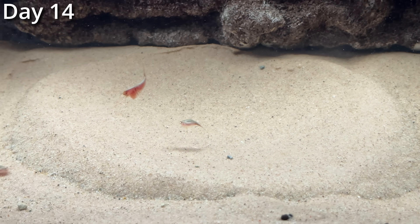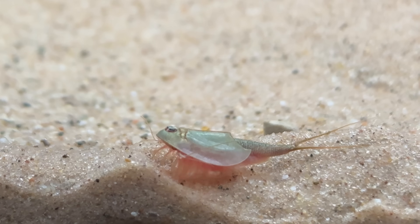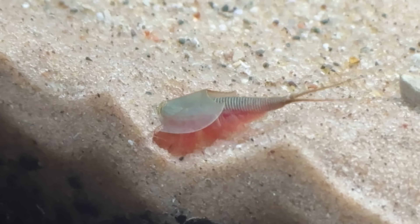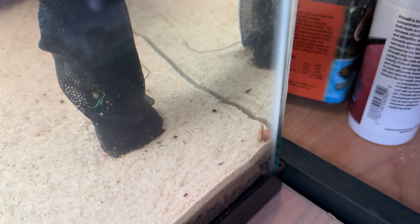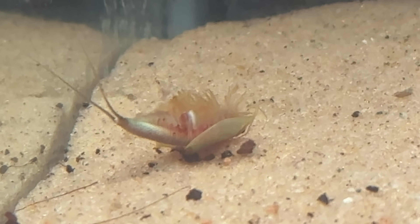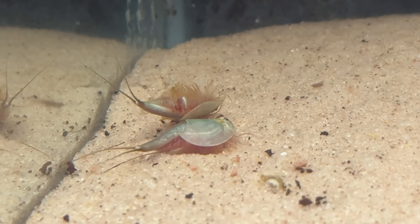The signs were all there. This one Triop doing backflips endlessly — I thought it was funny at the time, but it was really a sign that he wasn't getting enough oxygen. But others, like Frederick, were doing fine — happily digging in the sand to lay his eggs, which is normally a sign that the water quality is okay. Bodies were spread across the bottom of the tank. Some had already passed, laying next to the shed skin of Triops who were lucky enough to survive. This one had red marks across the bottom of his body, a sign he wasn't able to shed his skin. His sibling desperately nudged him — either to wake him up, or because he wanted to eat him, because they're cannibals.